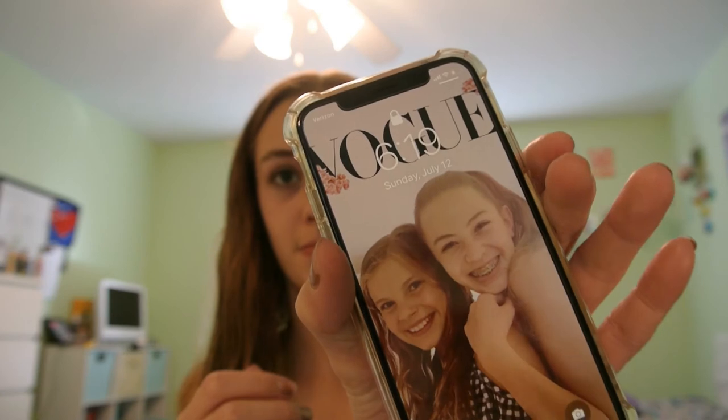So far I just love this phone so much. I finally got a screen protector on it, and that's my background — it's me and Mackenzie. I'm not so worried about if I drop it. My mom uses the same brand of screen protector and she said they're really good. And I just love my case so much. I'll give you guys a little update and I'll probably FaceTime my cousin in a little bit.